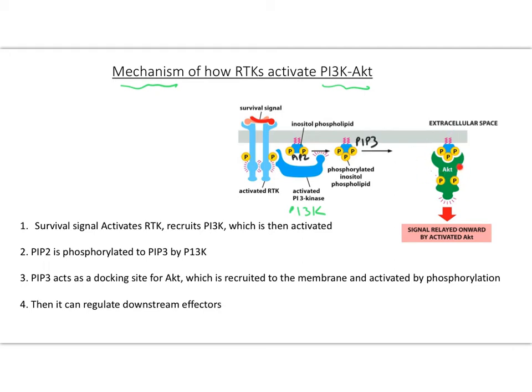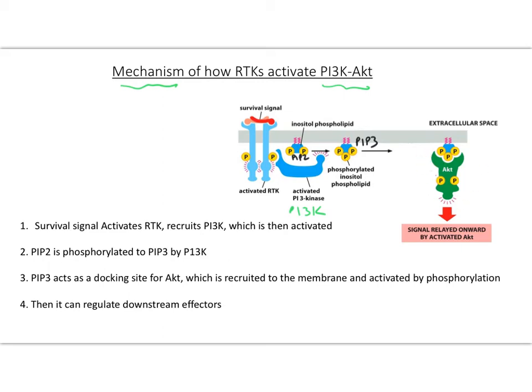So AKT is this green blob, kind of looks like it has antlers, and it is in its activated form, as we could surmise from its little pink lines here. And you can see that it's got some phosphate groups here, so it has been phosphorylated. I notice that it is evidently interacting with PIP3. So basically AKT has been recruited to the membrane by PIP3. Due to this physical interaction, sometimes we call it a docking site.